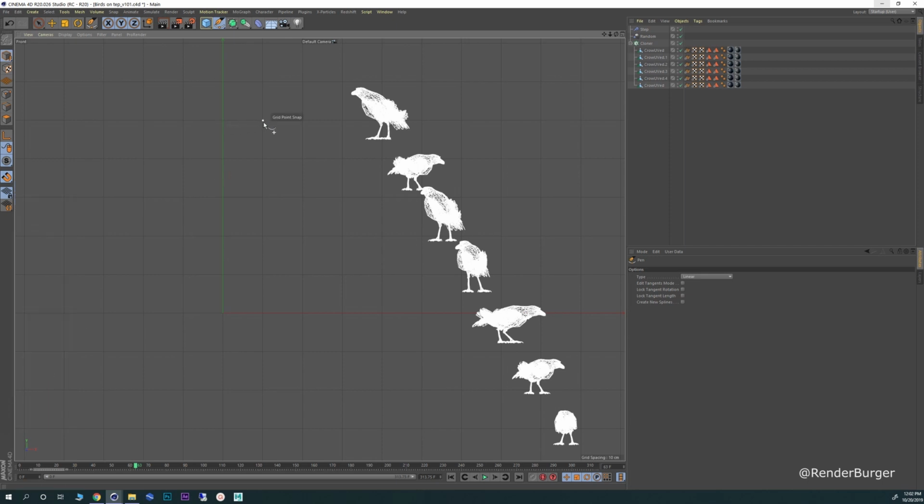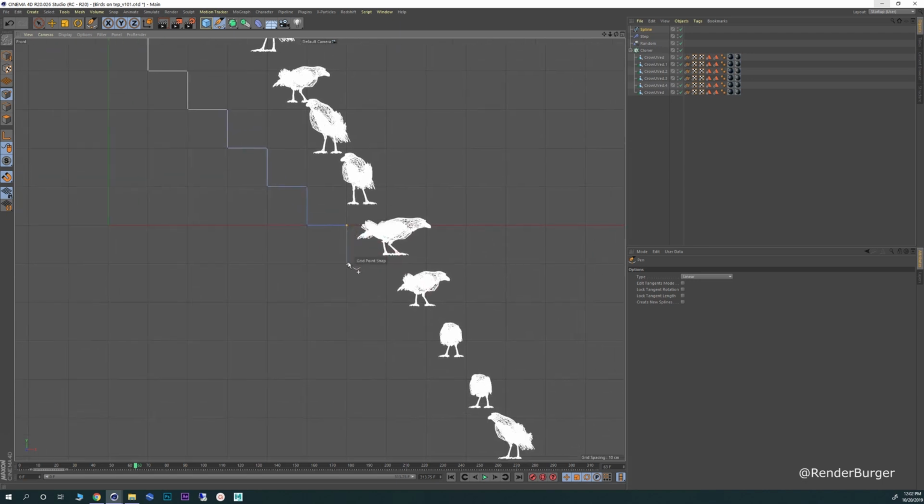And as you see, it snapped to the point. So I start to just create this really easy like this. And don't worry about the height and the length of this step, because absolutely you can rescale it after you create that.